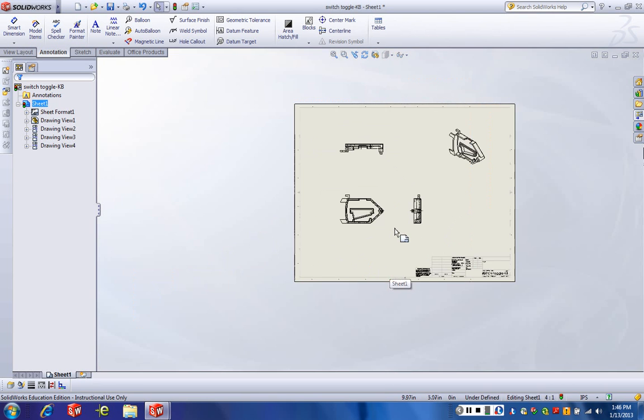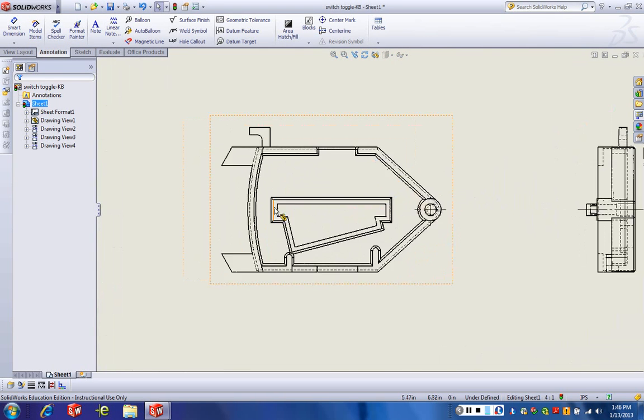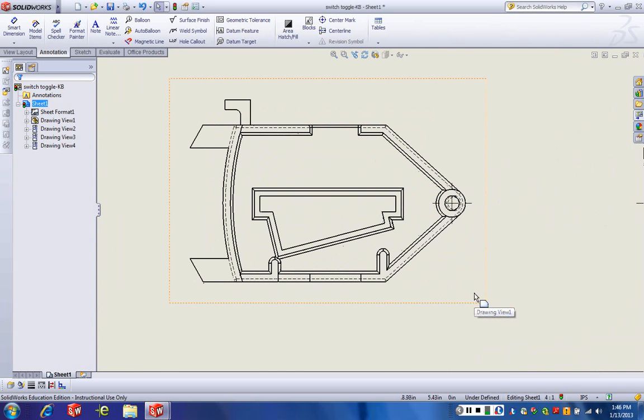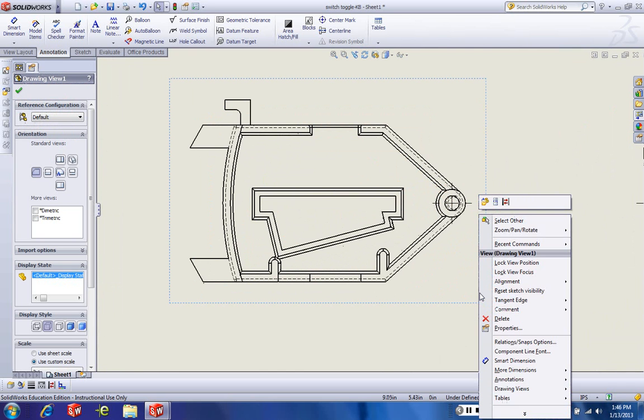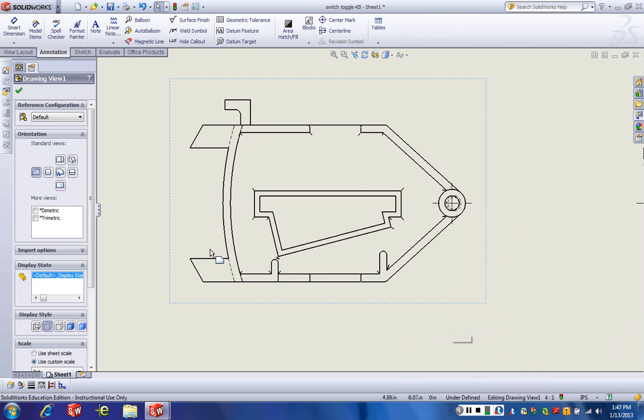So select that view. Let's get where we can really see this happen. Select that view, right click on it, and go to tangent edges and removed. You can go to a font, which will make it look like a phantom line kind of a construction. In this case, I still think that makes it just kind of fuzzy and indistinct and hard to read. So I'm just going to removed, and now I have a much cleaner drawing.